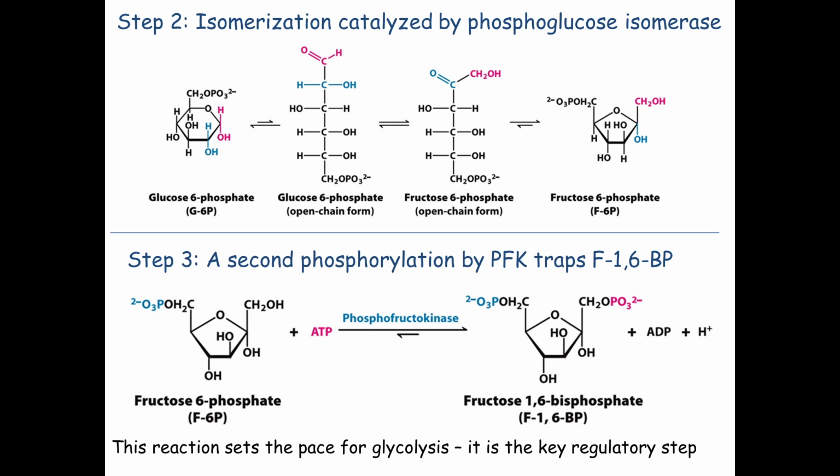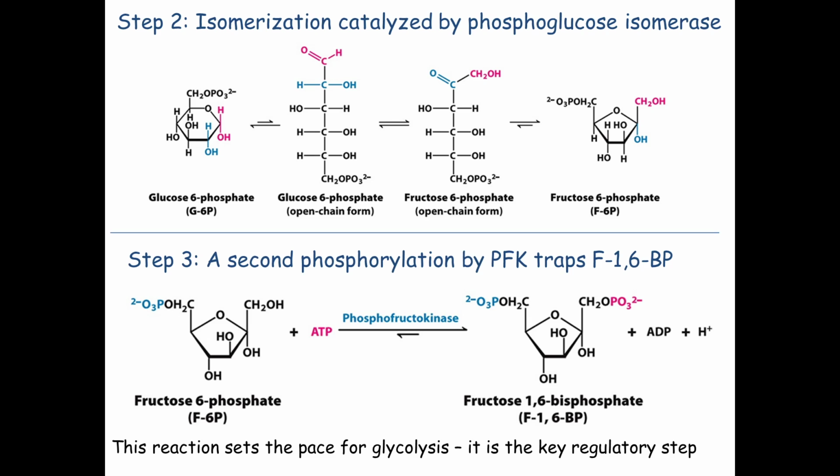We're going to take our fructose 6-phosphate, the exposed carbon with the OH now, number 1, which wasn't so exposed before, is going to get phosphorylated in a very similar manner as step 1. Okay, this enzyme's a little more complex, it's a lot larger, has much more regulation, but it works the same way. We're going to take the phosphate off of the ATP and give it to the OH on carbon number 1. So I end up with a doubly phosphorylated fructose, a fructose 1,6-bisphosphate. Bis is another way of saying diphosphate.